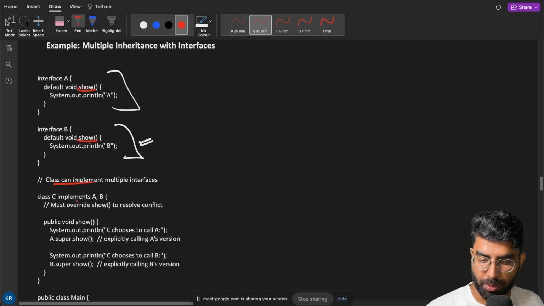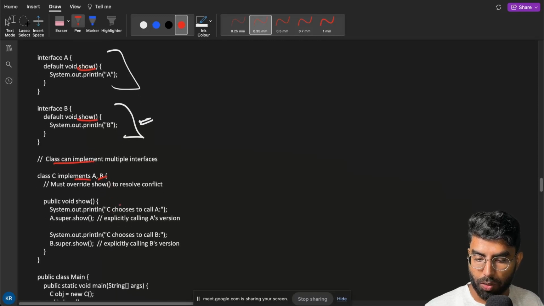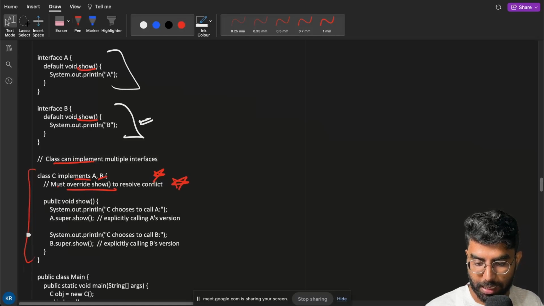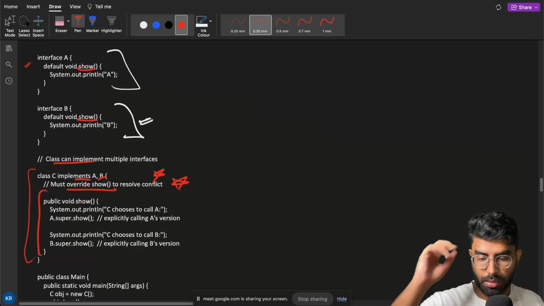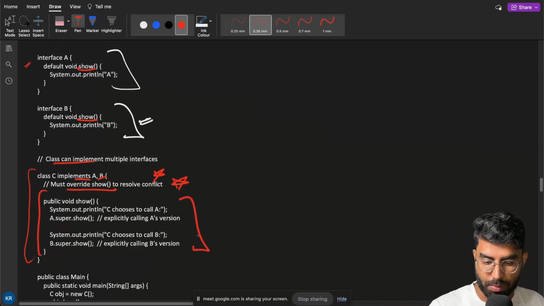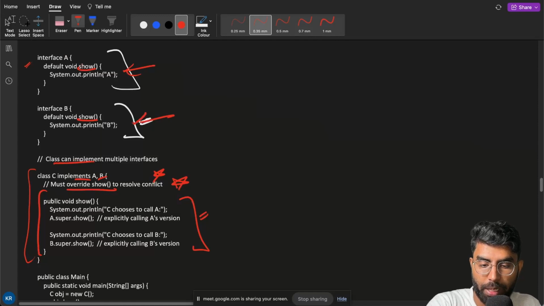It will implement A as well as B. Now we need to override this show method. This is an important point. In class C we need to override it. This is the default method of the interface, so we will override it. This is the new definition of show.